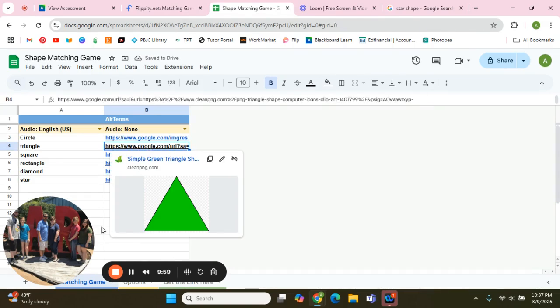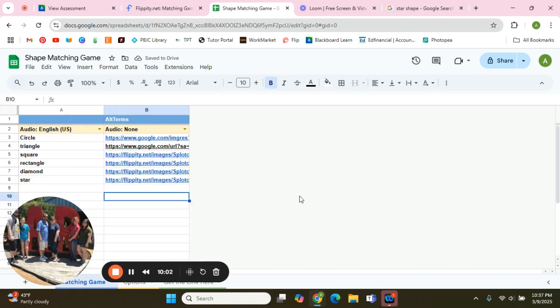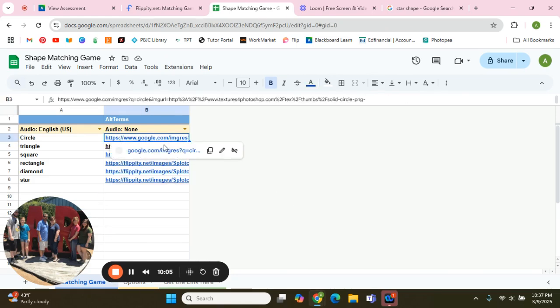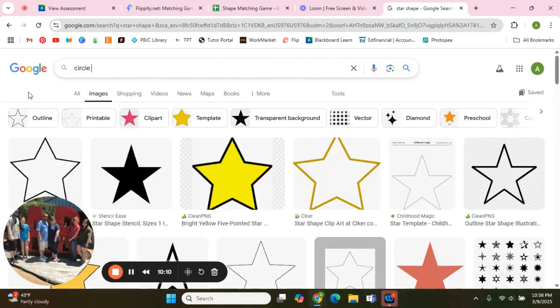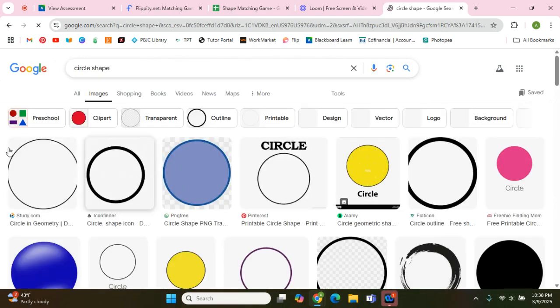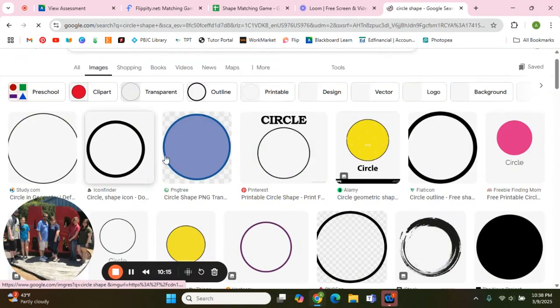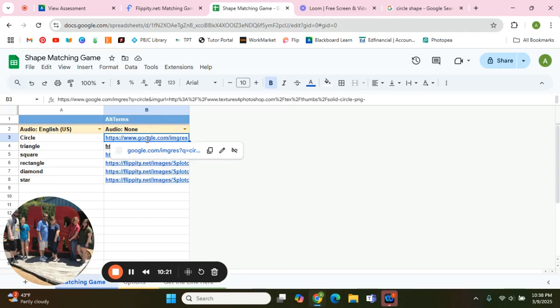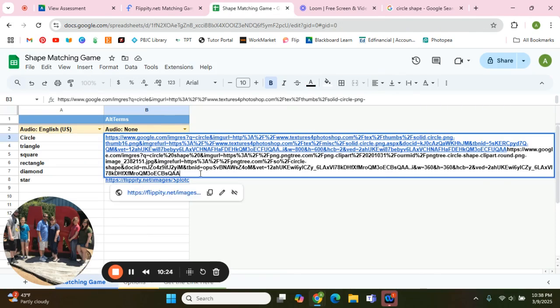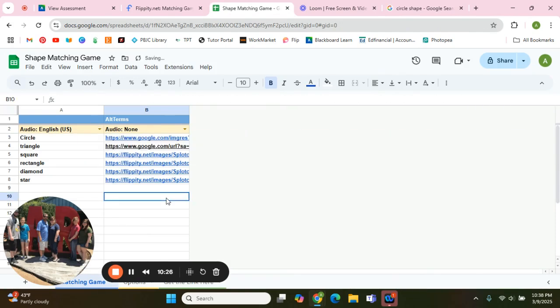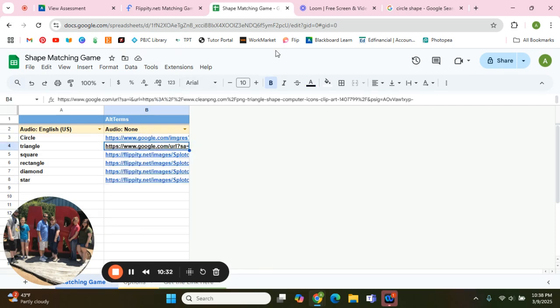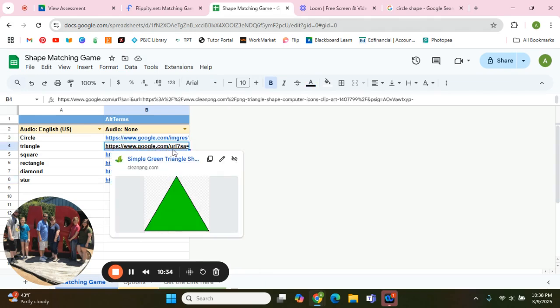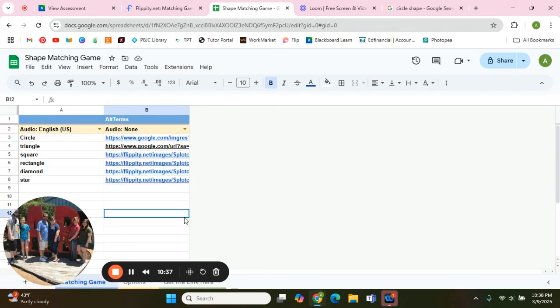So this is the only one that did not turn blue and start to say flippity. So let's go back and try this one more time. Let's go back and let's do circle shape. I don't remember which one I chose, but I like this blue one. So let's go get this blue one. And I know I double click and I paste. And it still says Google right there, but I think that's probably going to be okay. This one, however, has not turned blue, but I see it right there. So let's just give it a shot.